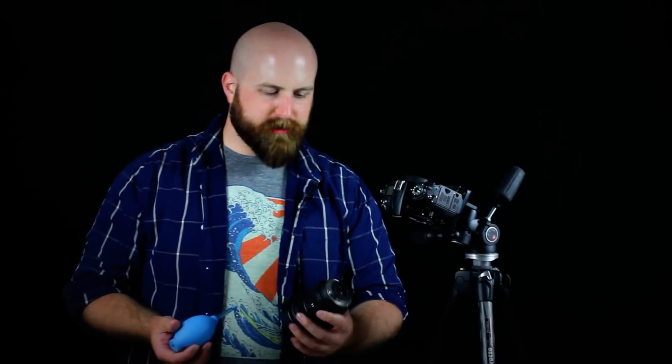I also like to, and you don't have to do this, but I also like to give the rear element of the lens a good cleaning before I reattach it. So then from there, all we do is pop the lens back on the body. To bring the mirror back down, on a Nikon at least, all you have to do is flip the camera off, the mirror drops, and then you're good to go.